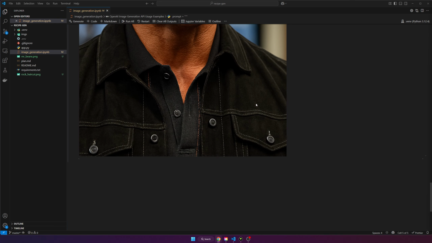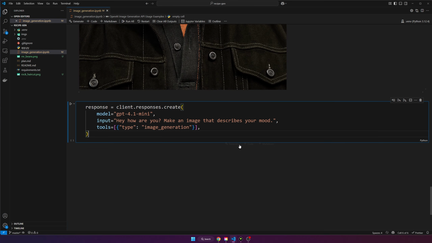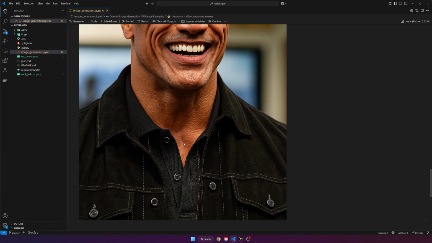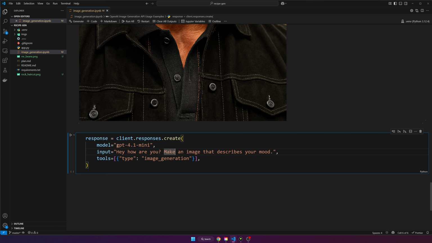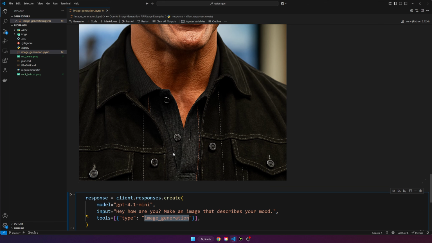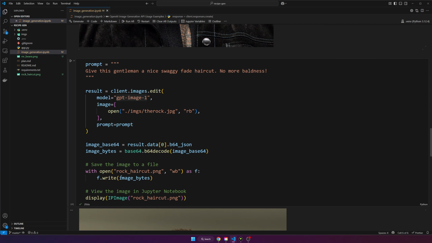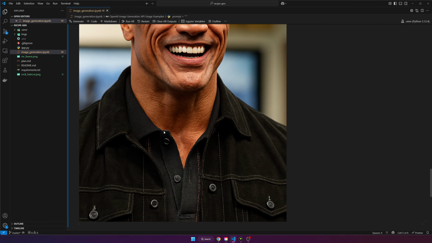It's very cool. Now I told you before that if you're familiar with the responses API, which is something that you would normally use to just talk to ChatGPT, so just for text messages, basically, you can actually still use the image generation model with it. So we're still specifying GPT 4.1 mini, or you can do 4.1, I believe. And what's cool about this is that you can specify image generation as a tool. If you don't know, a tool is just a thing that the model can choose to invoke to do something. So if it decides to use that tool, it will use the GPT image 1 model automatically, like we did above, basically to do image generation.